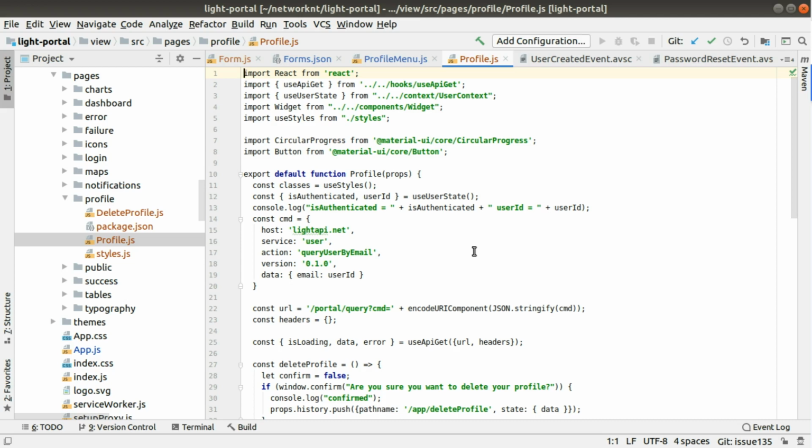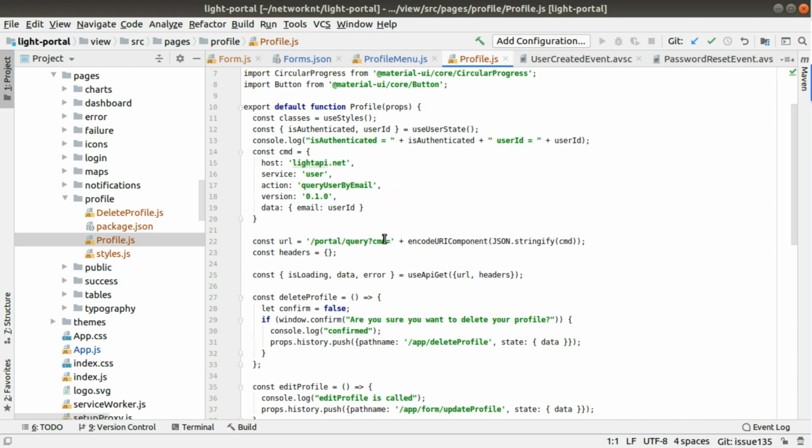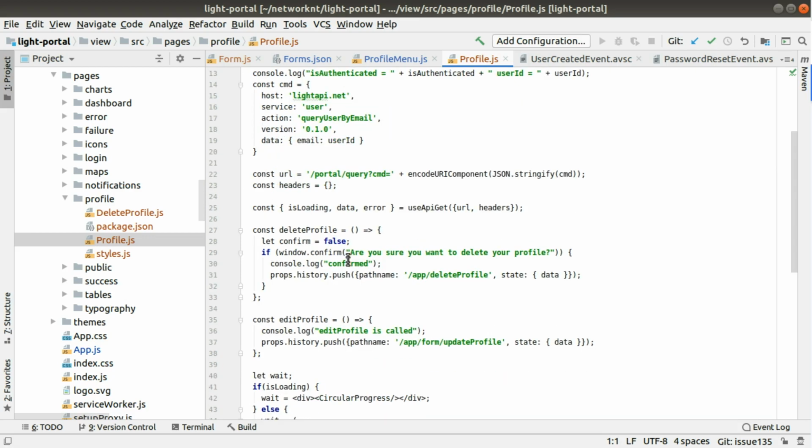You can see we are basically creating the command and the data, the CMD, and using this portal/query?cmd= including encodeURIComponent of the JSON-stringified CMD. This is the command sent to the backend server to retrieve the user profile. The header is empty, and after that we just call useAPI_get.